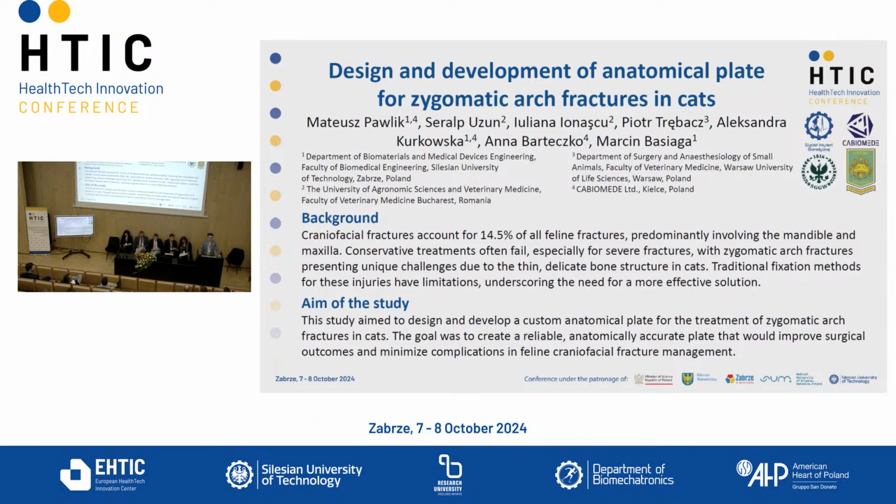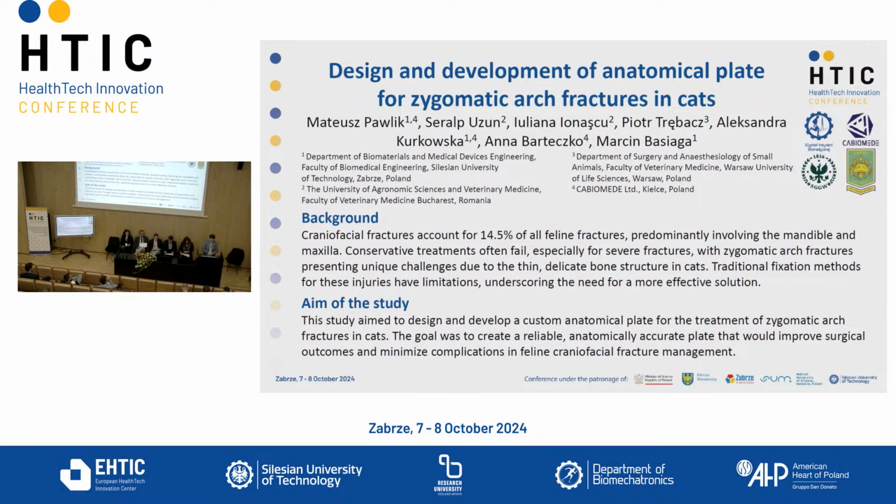Thank you. Hello everyone, I'm Mateusz Pawlik and I would like to present you the first poster, which was made in cooperation with the University of Bucharest, Faculty of Veterinary Medicine, and the Department of Surgery and Anesthesiology of Small Animals: zygomatic arch fractures in cats. Why cats, not dogs? The matter is simple. Every single cat is almost the same. When you take a European short-haired or European long-haired cat, every single skeleton is almost the same, at around 4 kilos of weight. In dogs, the situation is a bit more complicated because the dog as a species ranges from a pinscher of 2 kilos up to big-breed dogs like the Tosa Inu of 90 kilos.